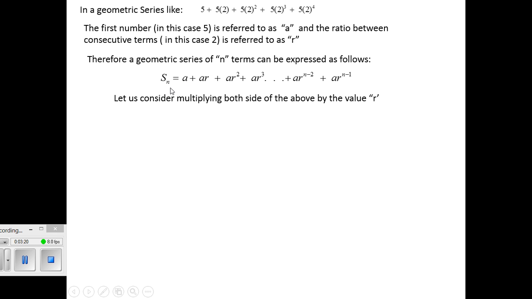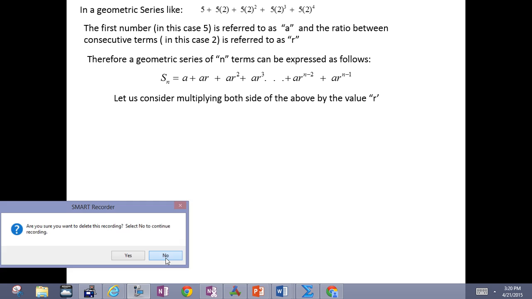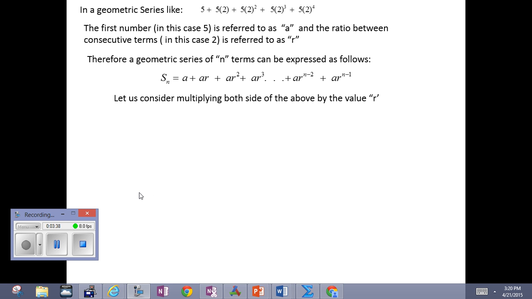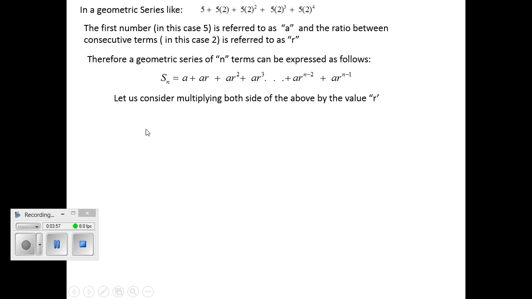Now, we're going to establish a way in which we can find the total sum of a geometric series. So we're going to take this expression, which is our general form, and try to establish a method of summation of this geometric series. As we saw, the summation takes on this form, and I'm going to propose that we take this series and multiply all terms by r.